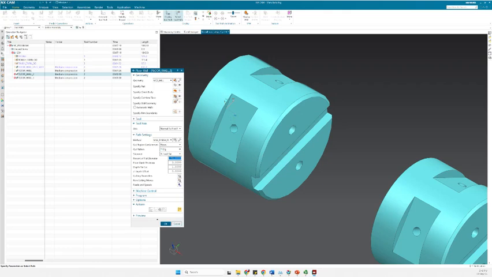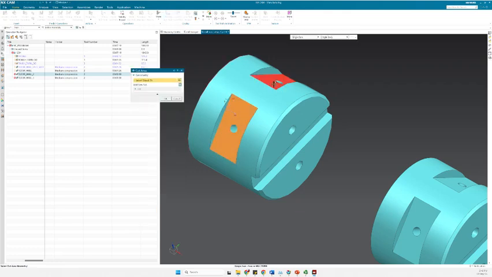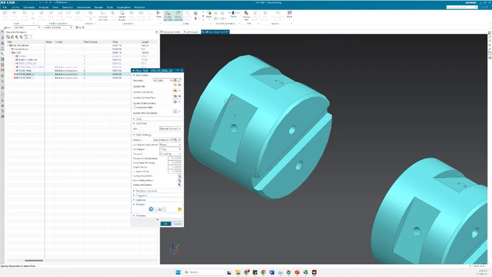The minimum thing that we need to do is to define the cutting area, moving it from this one to this one. I can see that now it is both, so from the list I can remove all of them and select only one. Now this seems to be fine. I will just regenerate so that I solve this problem of the tool path not being generated.